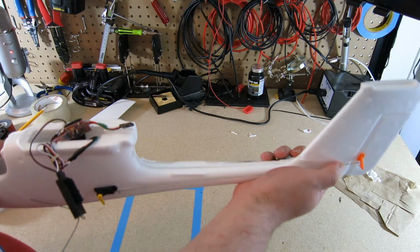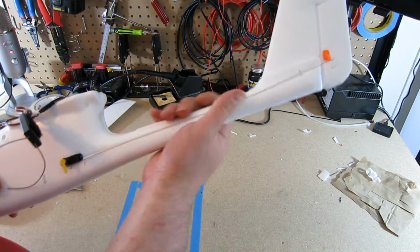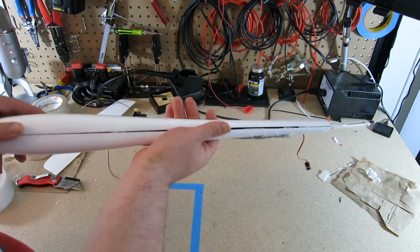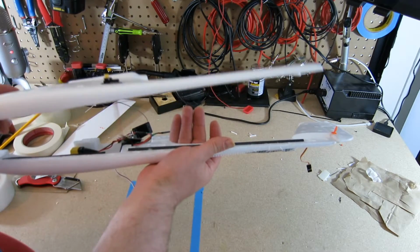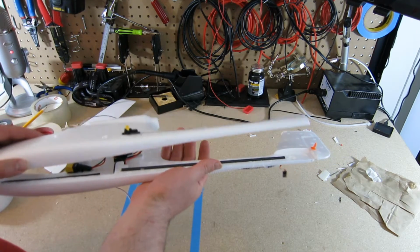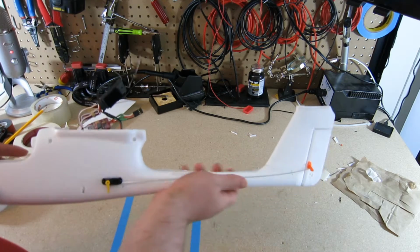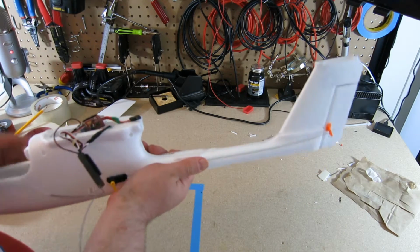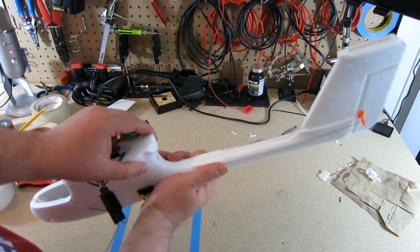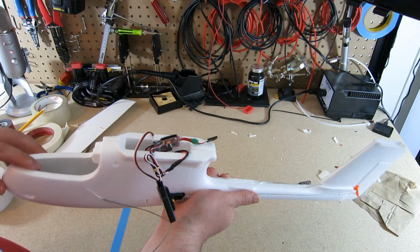This is going to be a several step process, I think. I'm going to start with gluing on the bottom part here. So I'm going to glue along the bottom and along this bar. I'm going to go hold it together and let it dry. Then I'm going to stick some glue inside here, then and into here, and then into here.